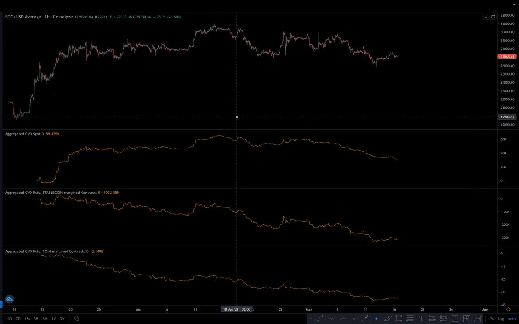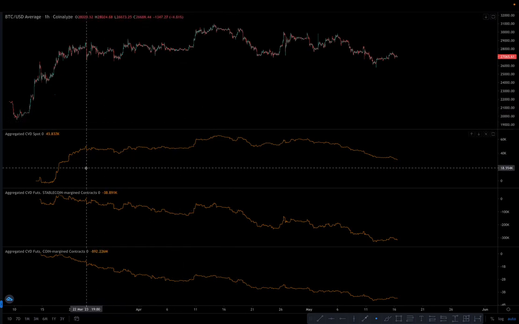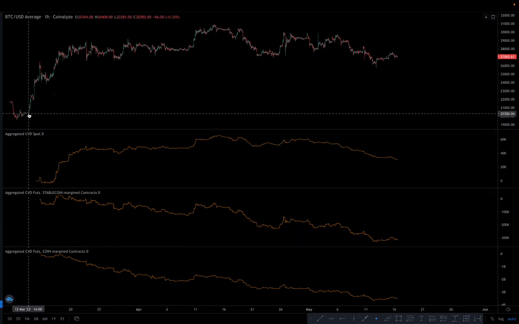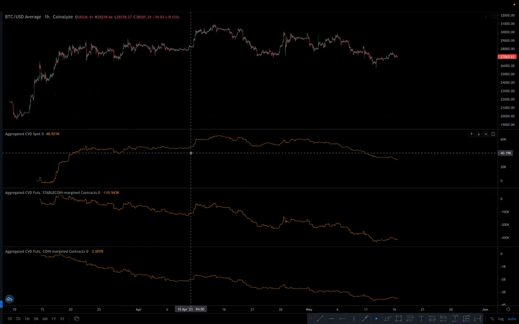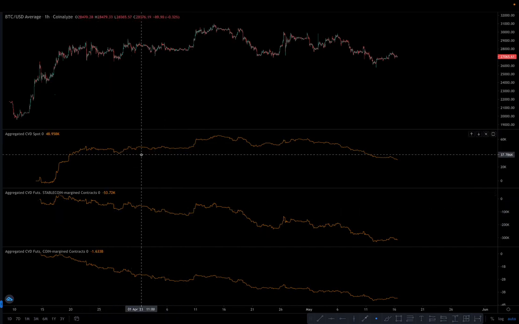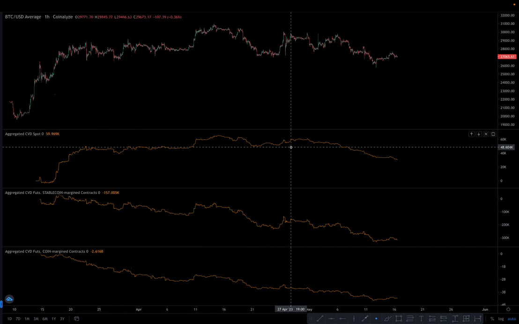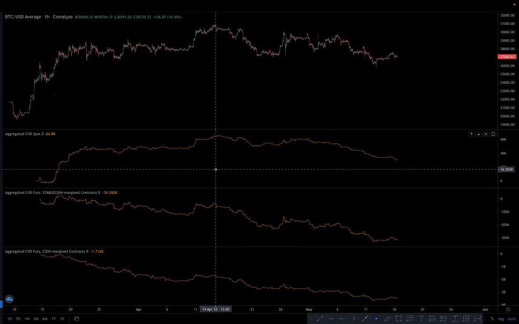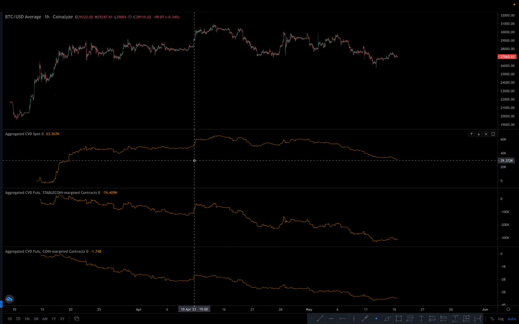So then you might say, okay, well, if I look at that, I can see that spot is up, futures are down. That's a divergence, because we have price going up. We have CVD going up on spot, but down on futures. You might say there's a divergence that we could trade, because the market's disagreeing with itself. But you also need to understand, and this is why CVD is most useful on shorter time frames, because it's a faster acting metric to track.